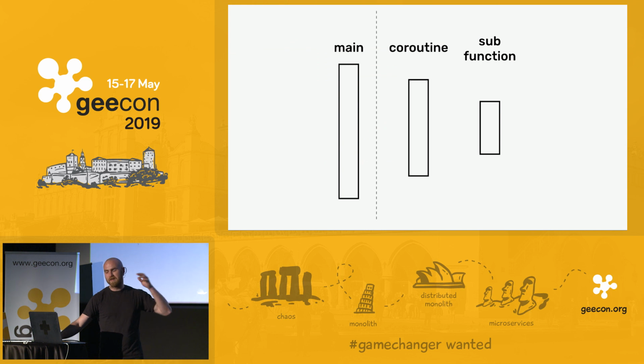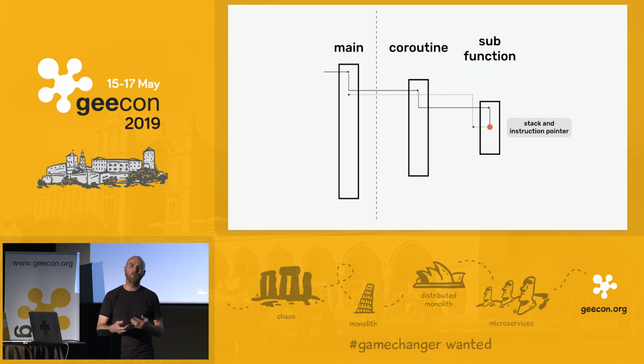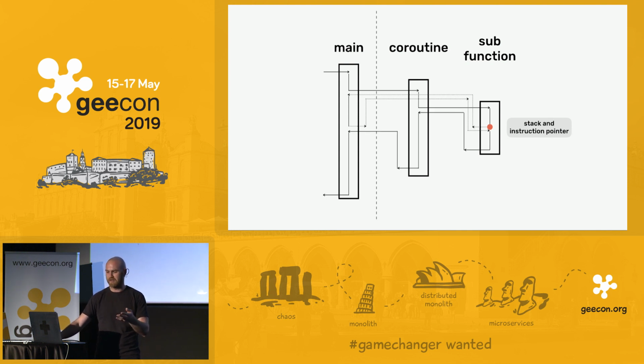Another thing which makes coroutines in Lua behave like threads is that they're stackful. If you think of the left half, the main function, as one thread, and the coroutine and subfunction as another thread, we can call from main into the coroutine, and then if we suspend inside subfunction, control flow jumps all the way back to main. So it's not just a normal return to its parent function, it jumps all the way back to main. In this way, it's pretty much like a context switch between 2 threads. Later on, we can again jump back into the middle of subfunction, finish subfunction, finish coroutine, and go back to main.